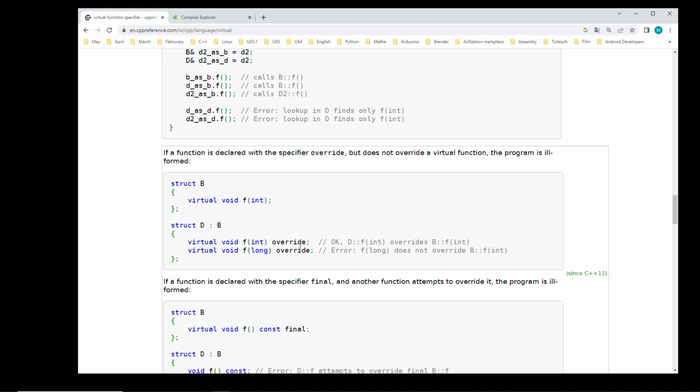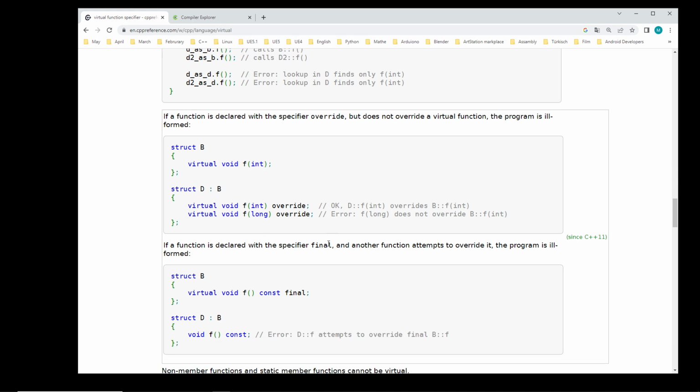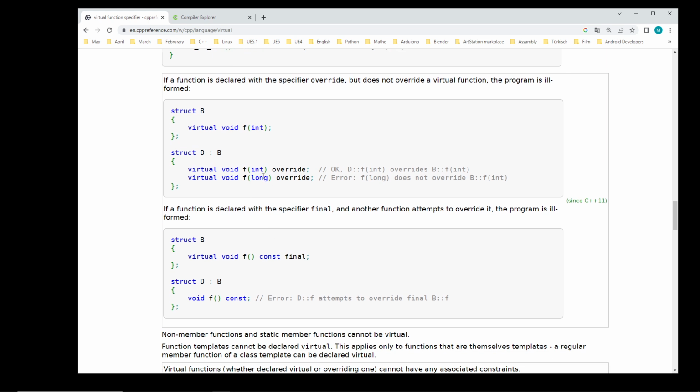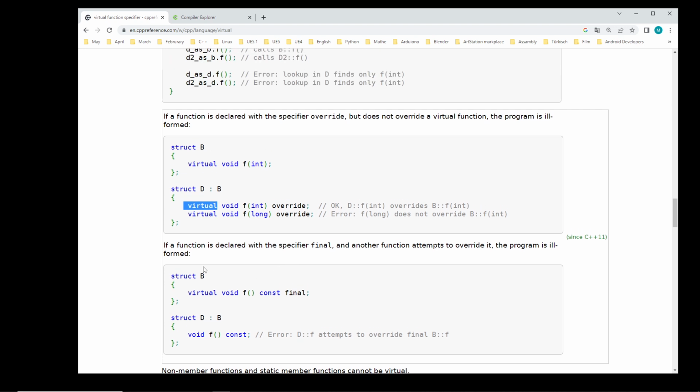That's very important. That was this one rule where I said the other way around is not working, but I hope you understand this. Try and play with this again, to omit this and see if this works. And then here, if a function is declared with the specifier final. We have not talked about this final in depth. It's just a little mention here. We will talk perhaps more later.